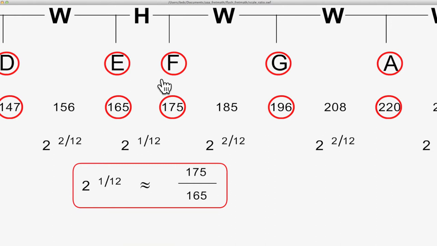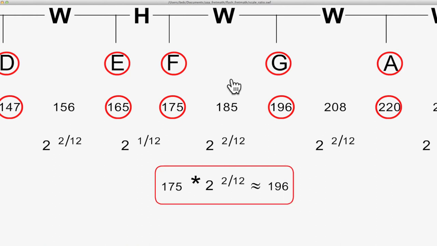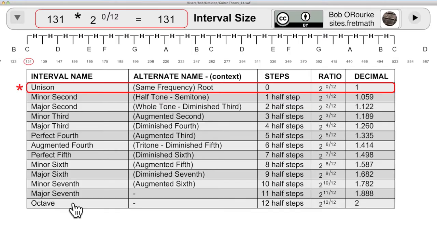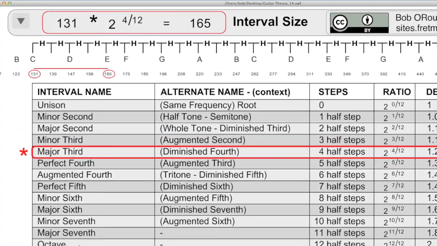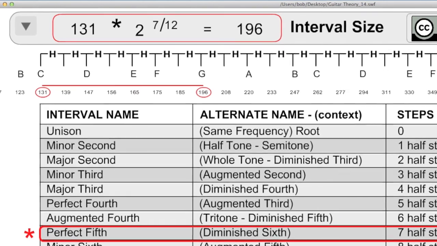The math again. Between any two notes, the interval ratio equals the frequency of the high note divided by the frequency of the low note. To get to the high note from the low note, you multiply the frequency of the low note by the interval ratio. To get from the higher note to the low note, you divide the frequency of the high note by the interval ratio. The math is a good background to understand the reasoning behind music theory, and it provides a way to check if you're using the right note when you have time to pull out your calculator.